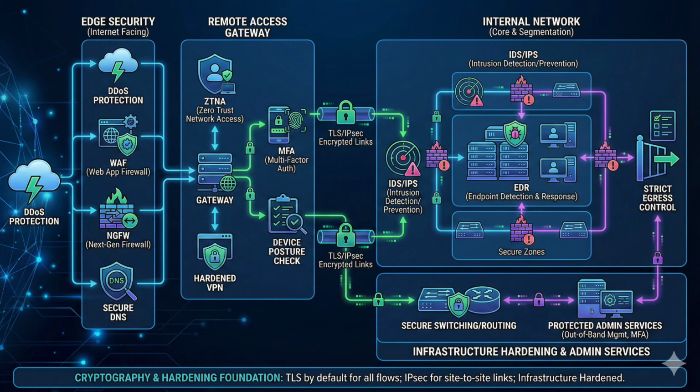Cryptography is part of network design, not an add-on. Use TLS for application traffic, and use IPsec or equivalent for site-to-site links when needed. Plan key management, certificates, rotation, and who can issue them. Don't forget secure infrastructure features: strong routing protocol authentication where feasible, DHCP snooping and ARP protections on switches, and hardened management services. Finally, baseline configurations matter. Start from benchmarks like CIS and map your chosen controls back to a framework so you can explain why each control exists and what risk it addresses.